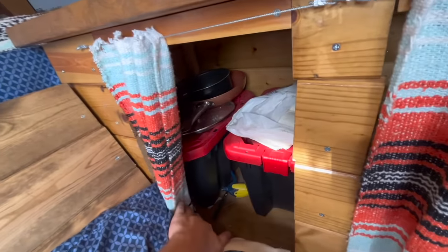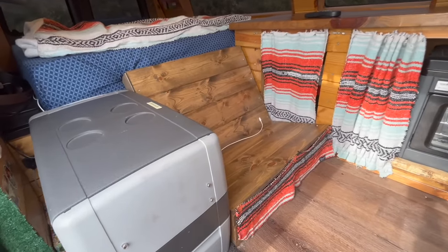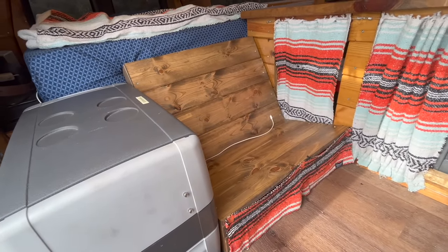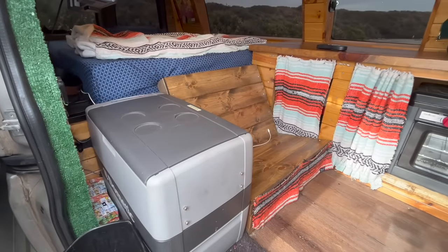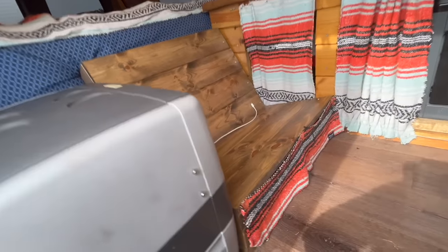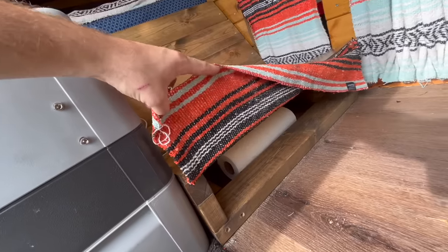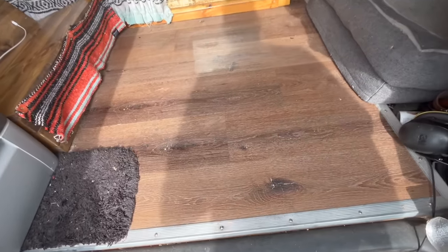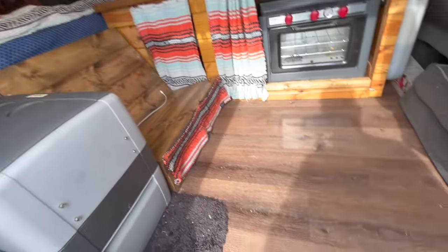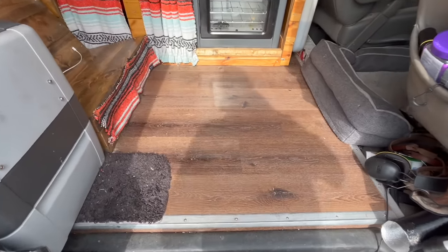To the left I have some more kitchen storage for all my dry food, snacks, and cooking utensils. I also built a little bench seat so while eating or using a laptop you have another spot to sit instead of being up front or on the bed. It also works great for taking along a third passenger. Under that bench seat I have storage for all my cleaning supplies such as paper towels and wet wipes. The whole van has luxury vinyl plank flooring throughout — it's very durable and won't scratch, even with my 110 pound Mastiff constantly getting in and out.